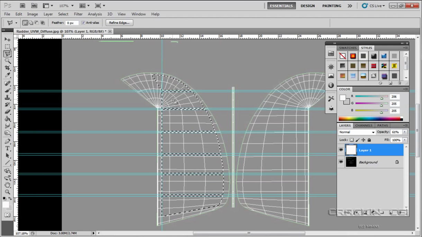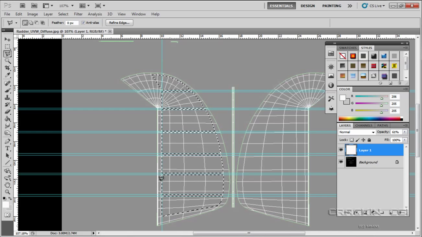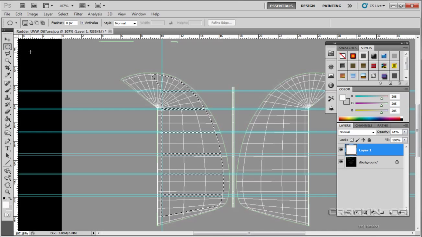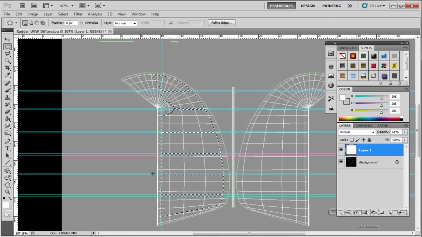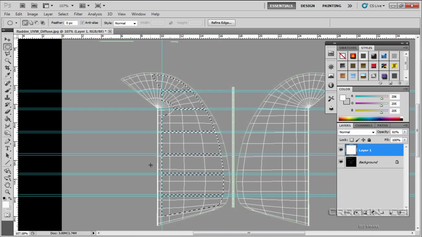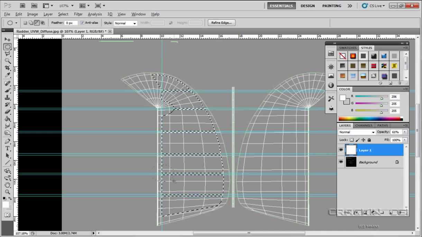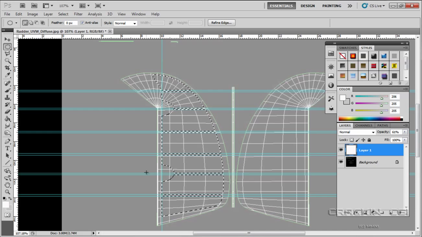Well, now that we have these selected, what I want to do is create some cutout sections here and down there. So I'm going to pop up to that marquee there and take the elliptical. Now, pressing Alt, what I'm going to do is subtract these sections here, and I'm elongating that ellipse there. So it's minus that, it's taking it away. And we're going to do the same with this section here. So about there, press Alt, and let's get that evened up about there, and there we go.